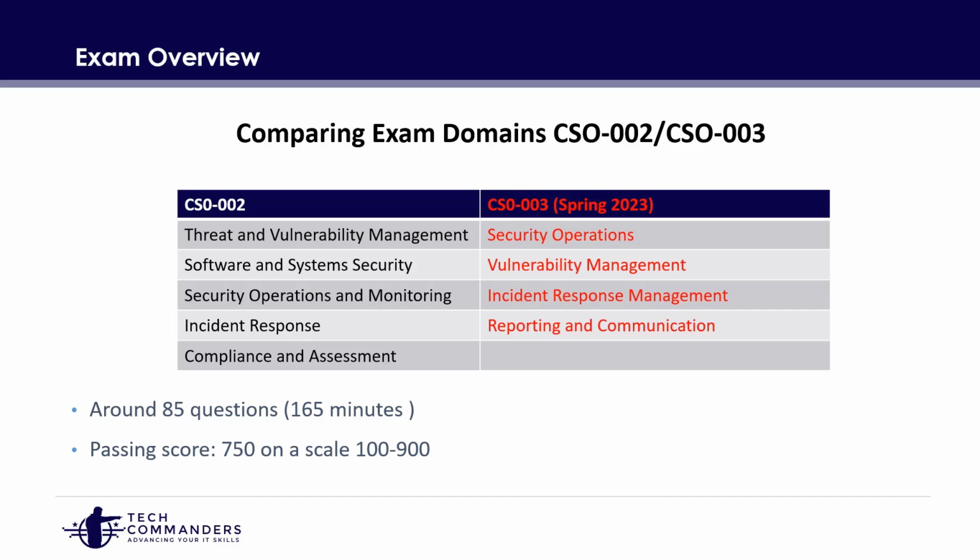So from a domain perspective, a high-level perspective, you could see that they go from 5 specific domains to 4 domains. Now, the weighting of the domains, of course, will increase. So that means that you'll need to be a little bit more knowledgeable, or actually basically confident, in specific areas like security operations. This is a heavy part of the exam. This definitely increased from basically 002. They also add vulnerability management.